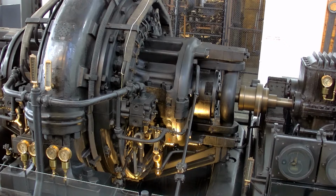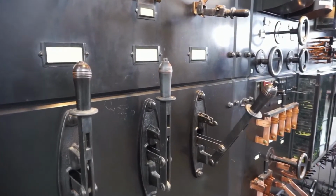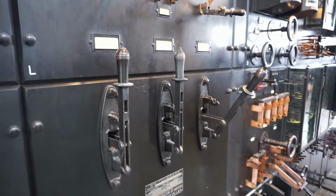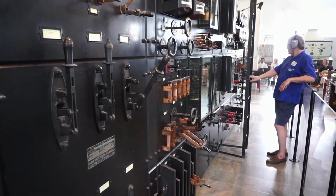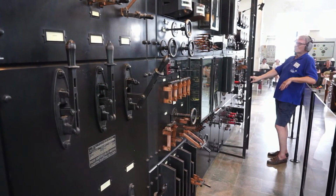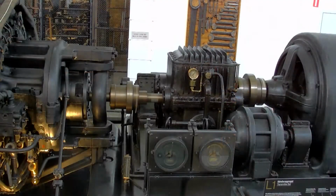Then we will go on and start two rectifiers, rotating converters, one which gives 125 and 250 volt DC, and the other gives 500 volt DC. This voltage is needed to control the transmitter. Now we have about 130 amps, so we are still waiting to start up the rectifiers.